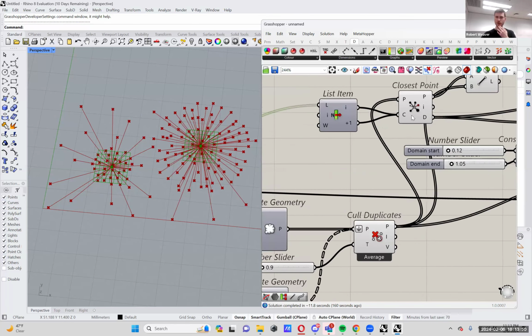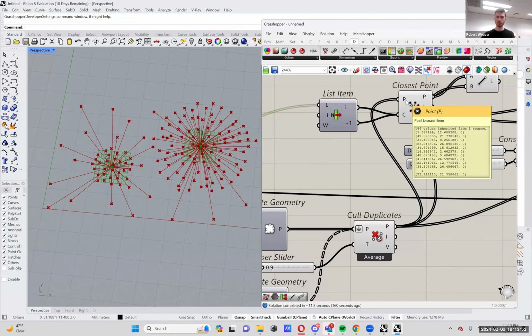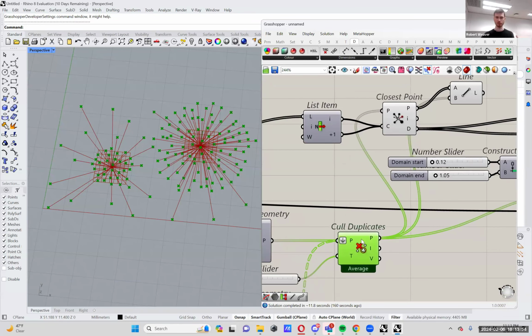Once we get to the closest point itself, we have two inputs. So the points to start the search from, and in this case, we used the cloud of all the points to start from, and we want to look towards the two attractor points. Basically what we want to see is, if we take this point right here, between the two attractor points which one is closest. So right now it's finding that this attractor point is closest. If we looked at one over here, it's seeing that this one is the closest one.